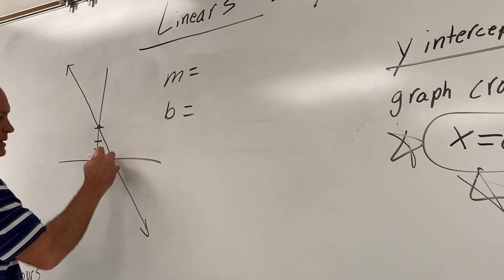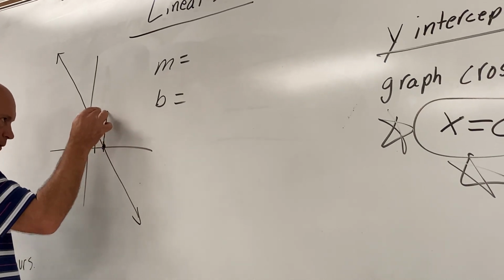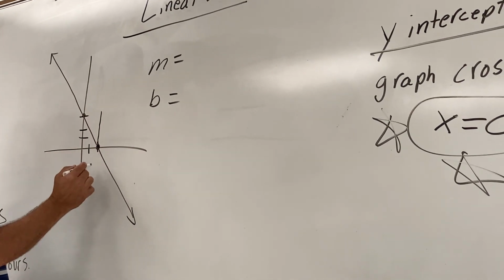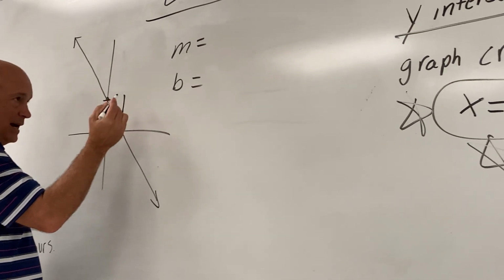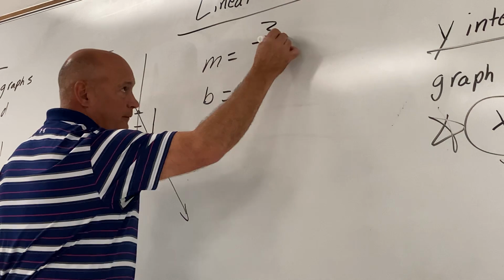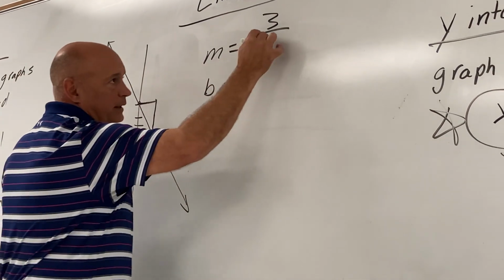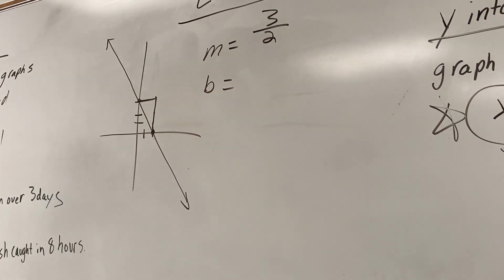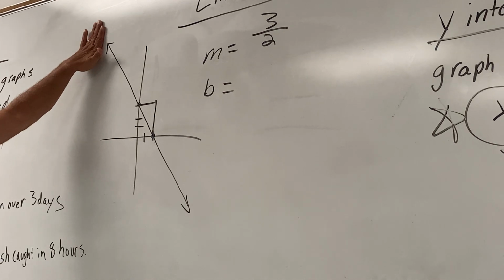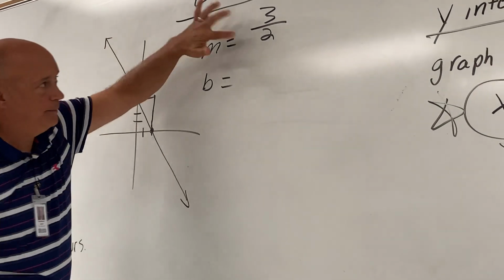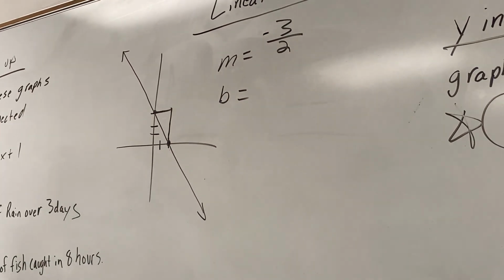Very nice. So let's go from here straight up. Count with me. 1, 2, 3. Boy, y'all are not very good at being together. Let's try it again. 1, 2, 3. What's the rise? 3. Let's count the run. 1, 2. Y'all agree the rise is 3, the run is 2? Don't forget something. What direction is this line going? Down. What does that make that slope? Negative. Boom.